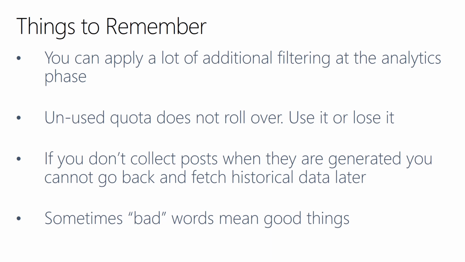If you don't collect the posts when they are generated, you can't go back and get historical information later. So when we talked about that spike based on news, that works for and against you. If you make your searches so reserved or conservative that they don't get the extra information and you've missed that news event or that news cycle, you can't go back and get the information that you missed.